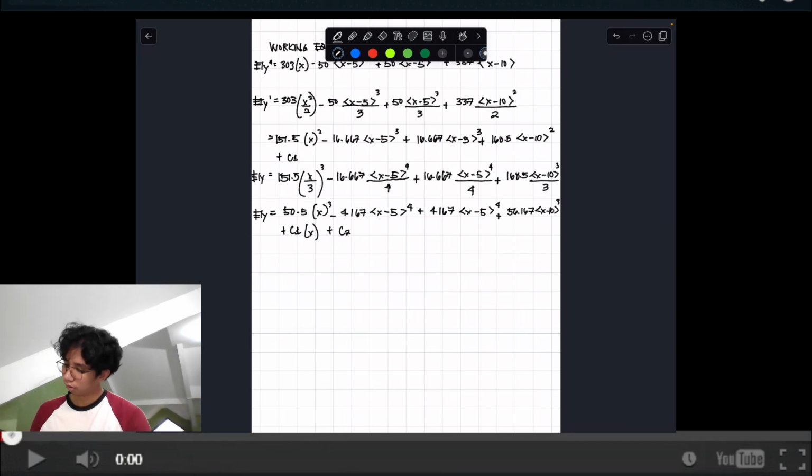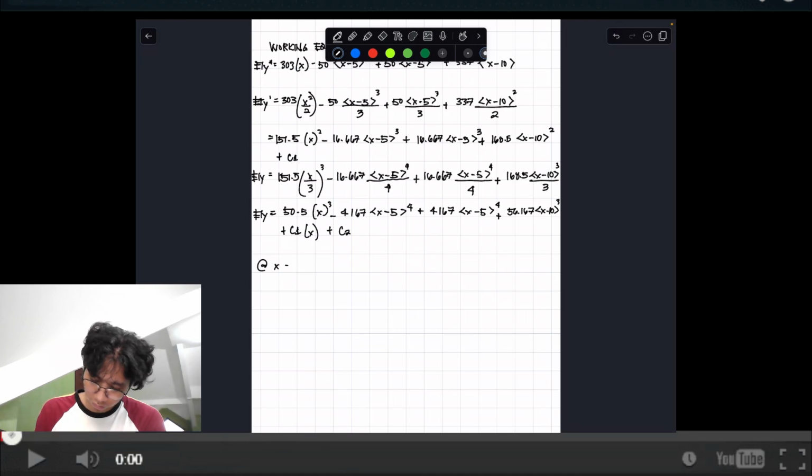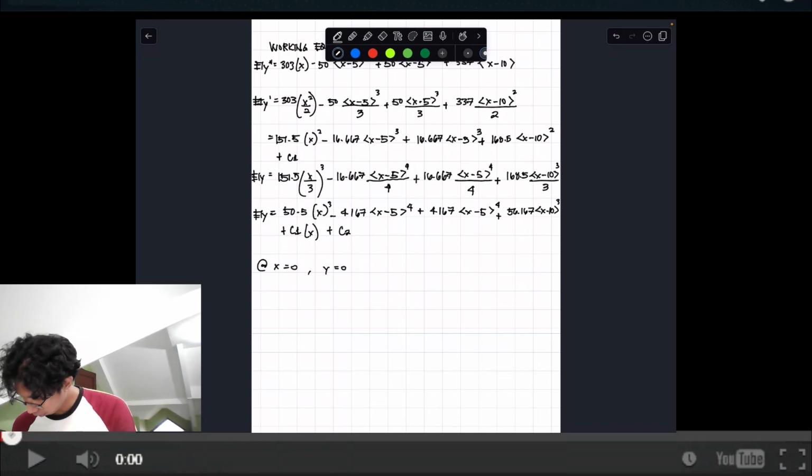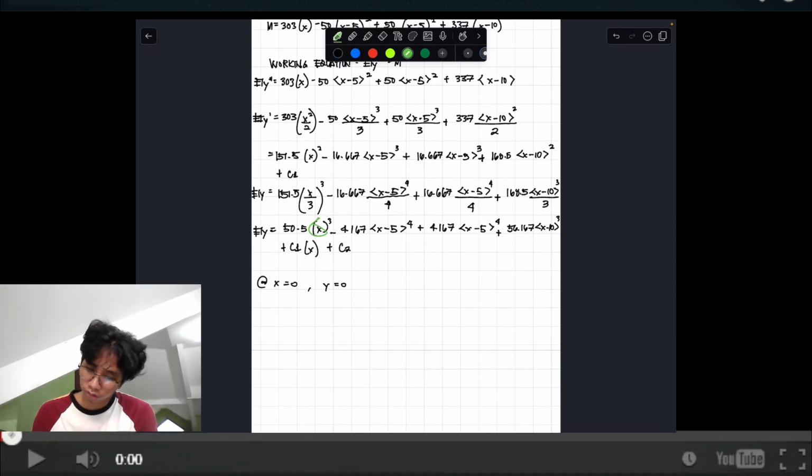So let's boundary condition. So x will be equals to 0. At x is equals to 0, y is equals to 0. So here's our boundary condition. So change natin to ng 0. 0, 0, 0, cancel, 0, and 0, 0, 0. So C2 will be 0. Okay? Or C2 will be equals to 0.